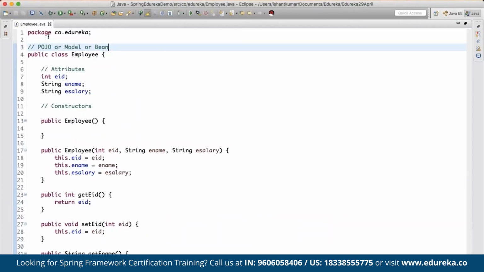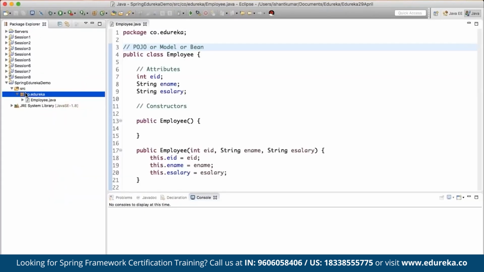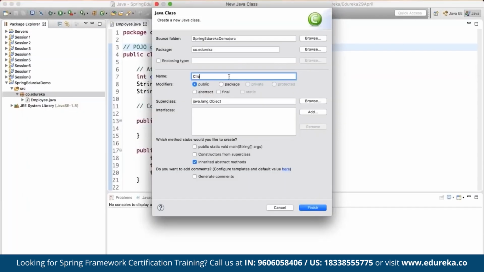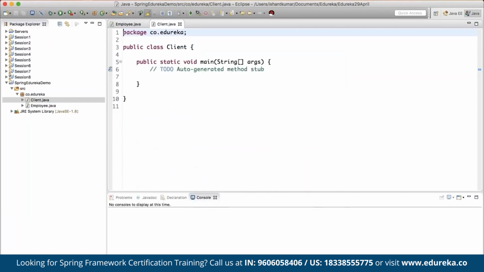So once I am done with this, what I will do next is write one client class. I'm going to write one class as Client along with the main method, right? So this is my main method. What is the traditional way as a developer, how will I construct the objects, right?